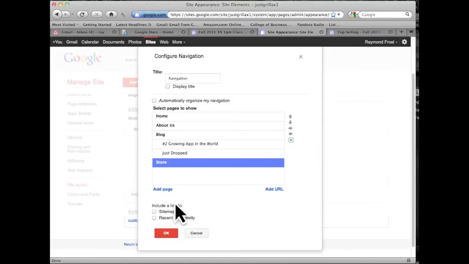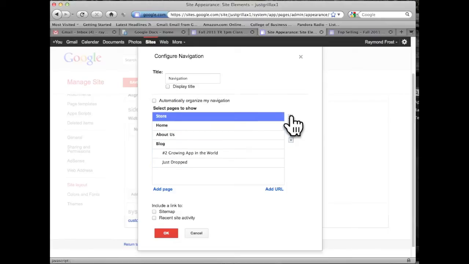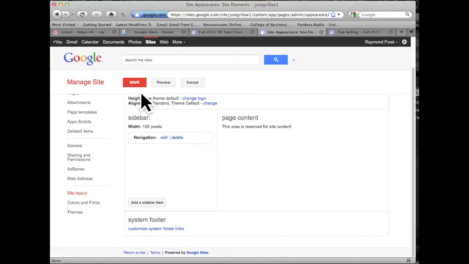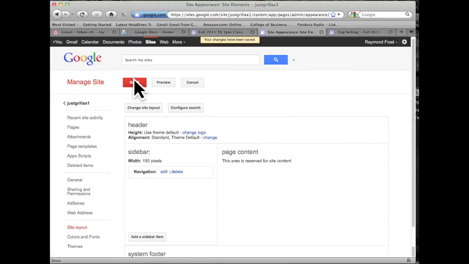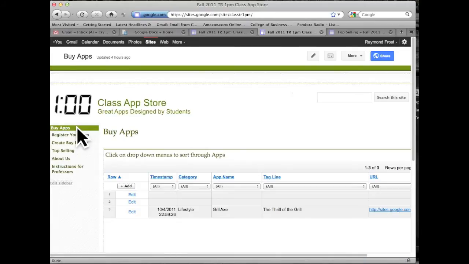Then click OK. And then I can change where it appears. It should appear at the top, obviously, because it's going back to the store. There. And that then takes us back to the store. OK. And then we'll go ahead and click OK. We'll save. Go back. And boom, now we've got a link back to the store. Let's see if it works. Click on the link, and voila, back to the store.